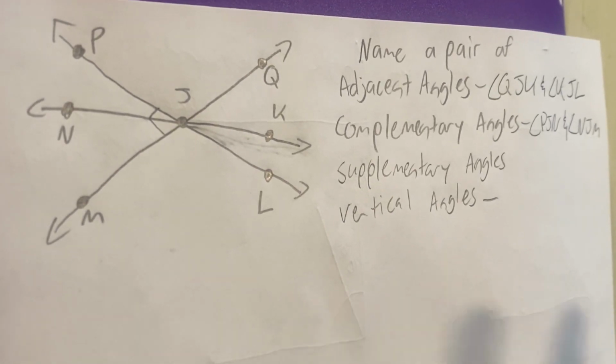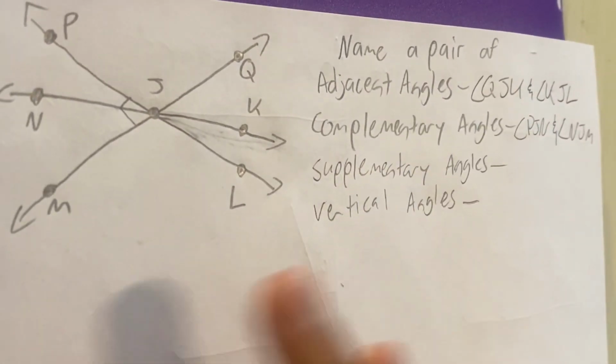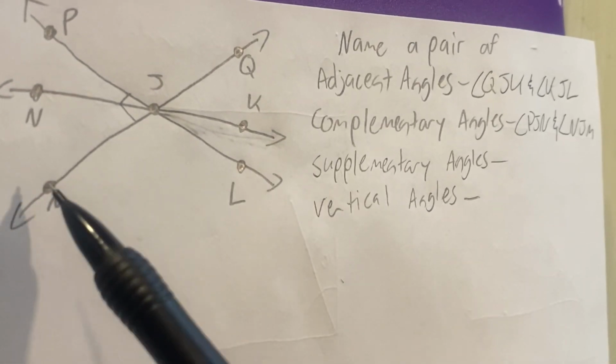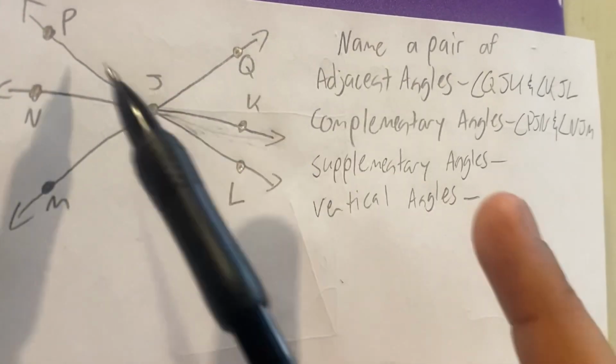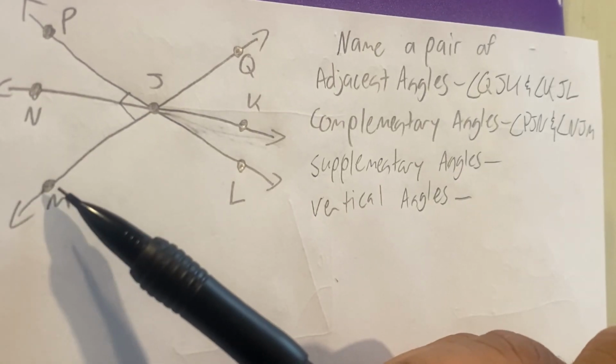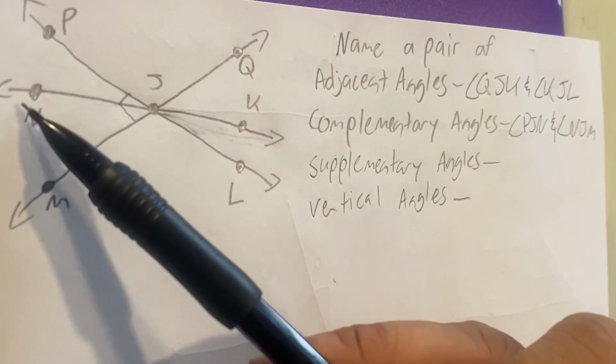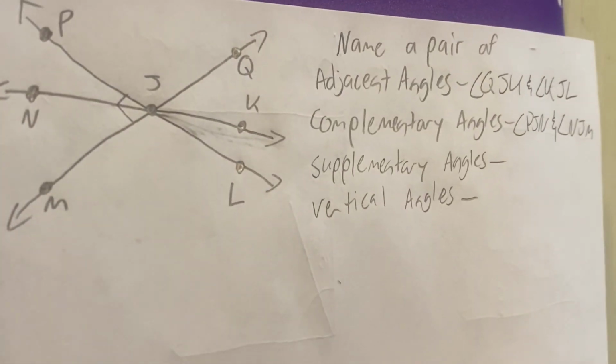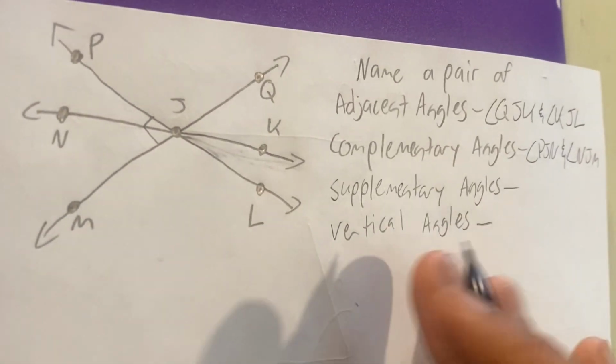Unless, I guess, if it is 3 angles, that should count. So if you did that, then very good job. Because I guess 3 angles, as long as it equals 180 degrees, then it counts. So I see this line right here, so I could do either side, but I'm gonna do MJN, NJP, and also PJQ as all supplementary angles.